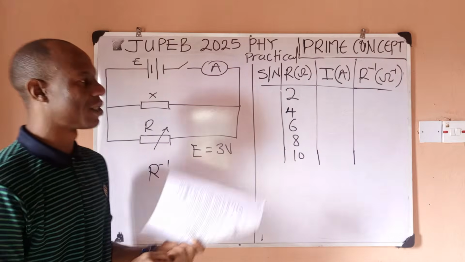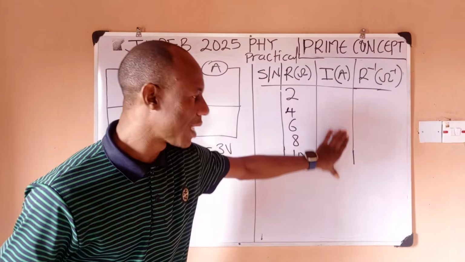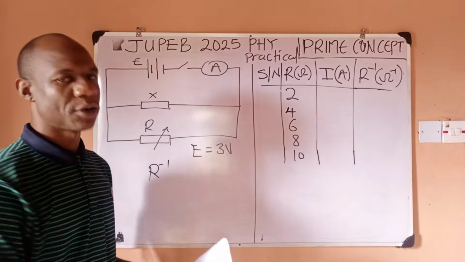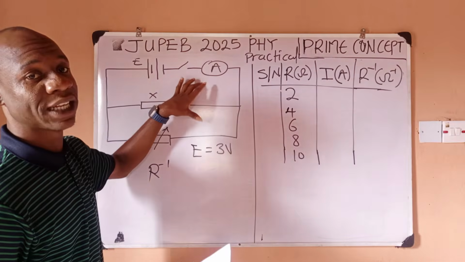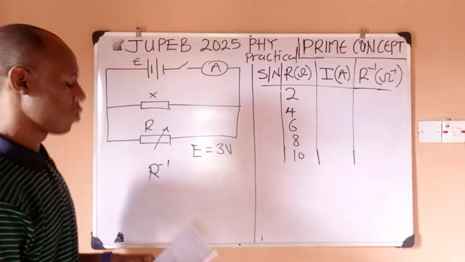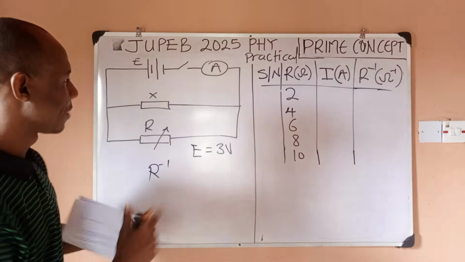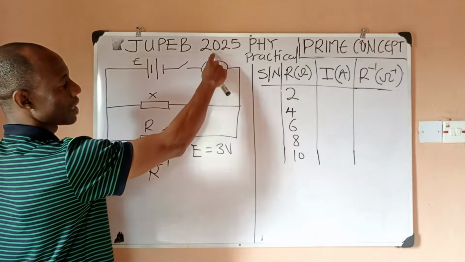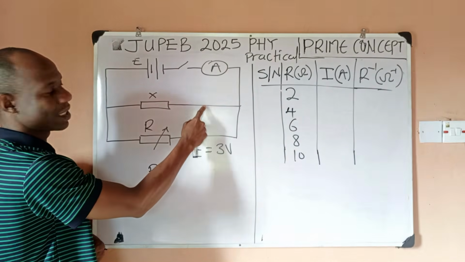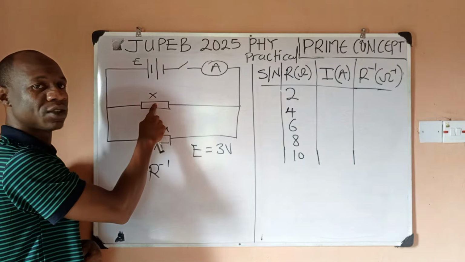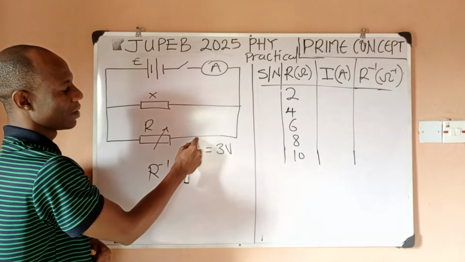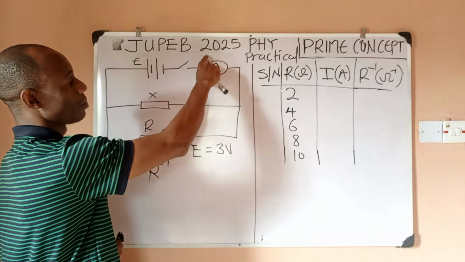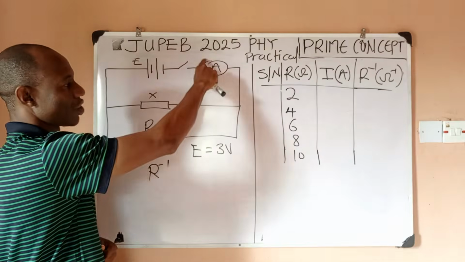So we want to carry out this experiment and then find out what the values of I would be. Now, without performing this experiment, we can use simple circuit technique to find out what this would be. Since we want to measure the current, this is the total current. Assuming this ammeter was placed here, you would want to find the current flowing through only this resistor. But because this ammeter was placed here, it means you want to measure the total current.